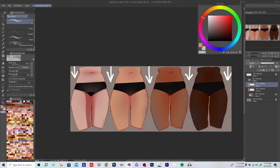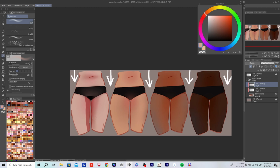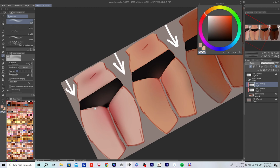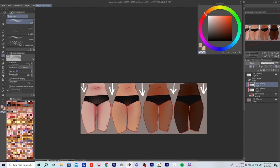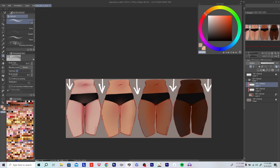How I do that is I press right here to start the line, I hold shift, and then I dot right here, or where I want the line to go, which is very helpful for making straight lines. But yeah, so I make that a little bit softer. One big thing about skin that I would never forsake is that it's usually quite soft, and you want to emphasize that sort of quality to it.